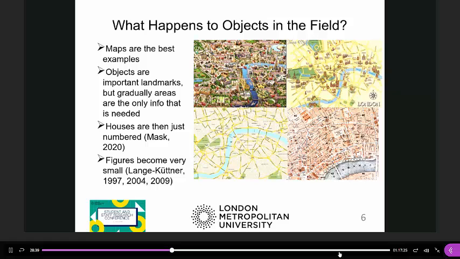But you can see that then with time, these landmarks become not necessary, because the axis system, the spatial axis system, becomes very important. The streets are named and the houses are numbered, so it becomes much more similar to mathematical space. And you can see here that the landmarks become very small, sometimes just icons. Here are the underground icons and some sites. And here they are areas. So here's the British Library. And you can see that the figures become small or even dissolve in favor of these areas.